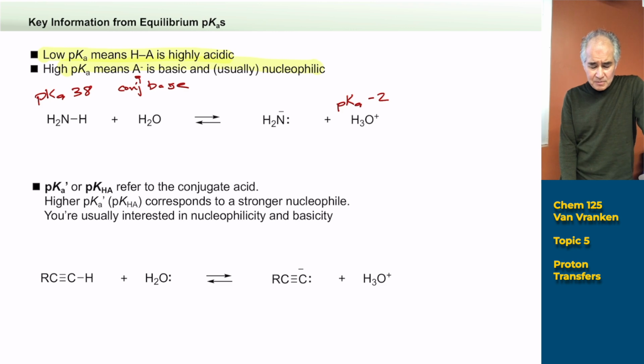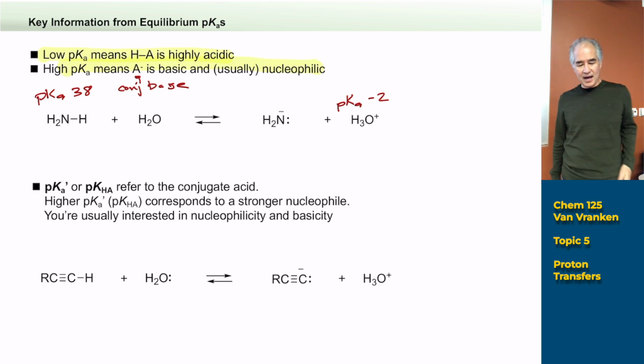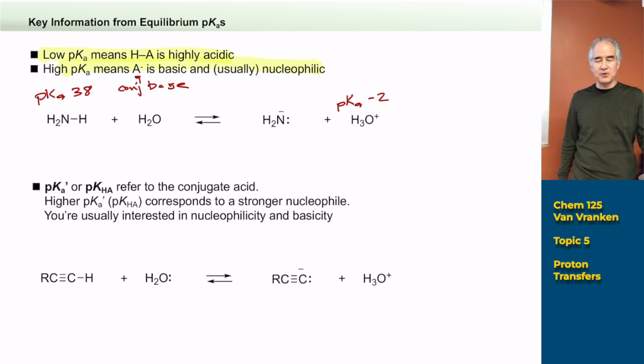Now, how do you use pKa's? That's kind of all we've got. We've got tables and tables and tables and books of pKa's because anybody can do a titration. I'll bet everybody in this class has done an acid-base titration before. We've been doing those for 2 centuries, so we've got lots of pKa tables. How do we use those pKa tables to tell us about nucleophilicity?